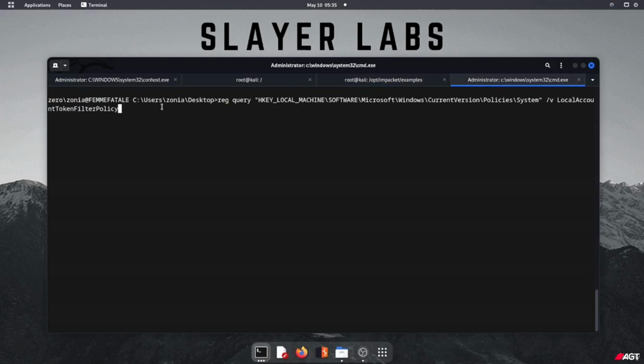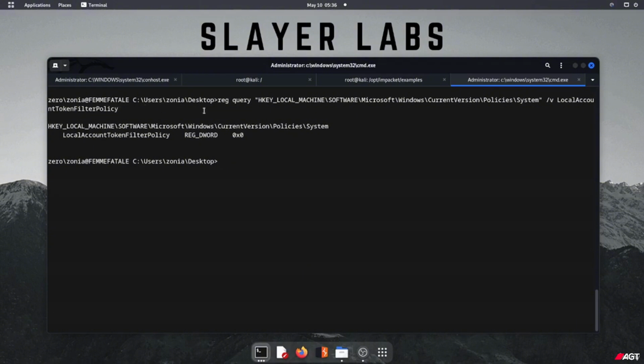Then checking the other target, Femme Fatale, which we pass the hash as a domain user, the domain admin, which has local admin privileges, we see the key is flipped to 0. And reiterating, this key did not originally exist by default, but was just added and set to 0 to better illustrate this technique.